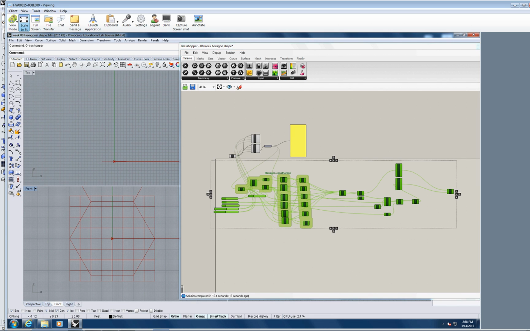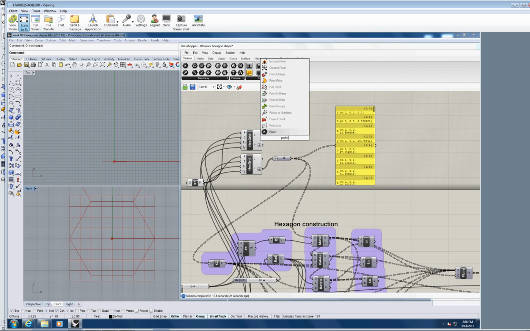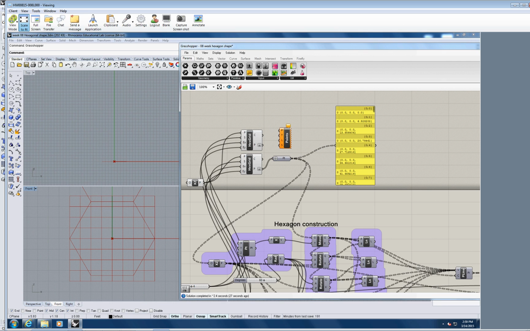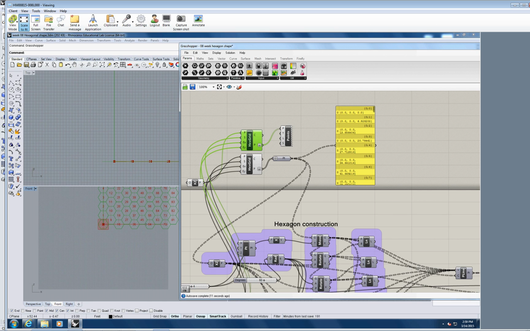Okay. This is more, okay, this is more for the grid, okay. So for right now, I'm just going to do one, okay?